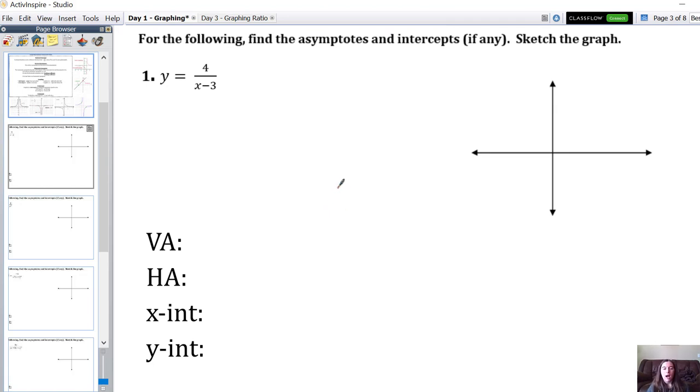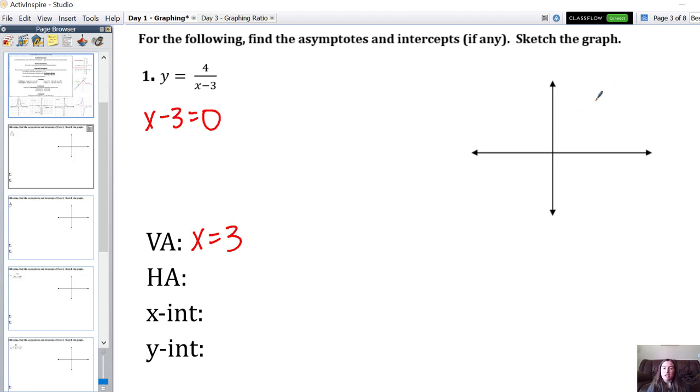We've got the function y equals 4 over x minus 3. The first thing we're going to find before we start to graph anything is the vertical asymptote. So if you remember from those rules in the previous part of the video, the vertical asymptote is where our denominator is equal to 0. So for the vertical asymptote, I'm going to set x minus 3 equal to 0. Then I'm going to solve for x, because our vertical asymptote should be x equal to a number because it's vertical, which is exactly what we're going to get here when we add 3 to both sides. We have that asymptote at x equal to 3. I'm going to go ahead and put that on my graph.